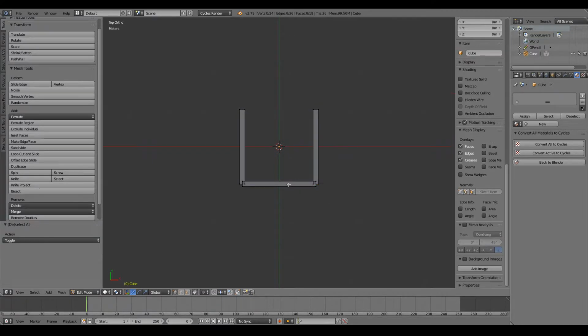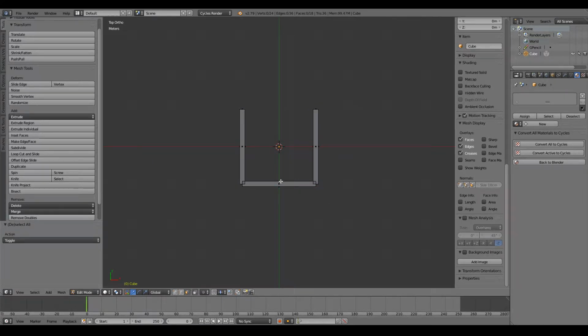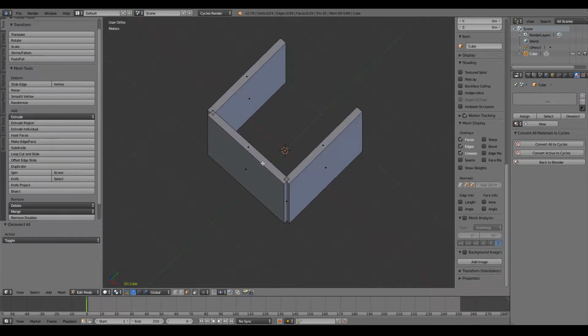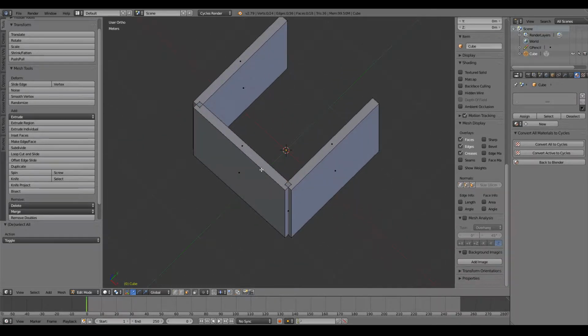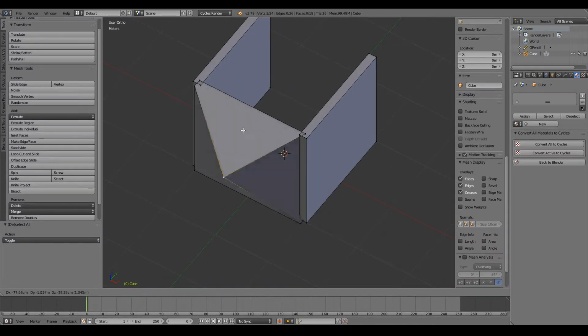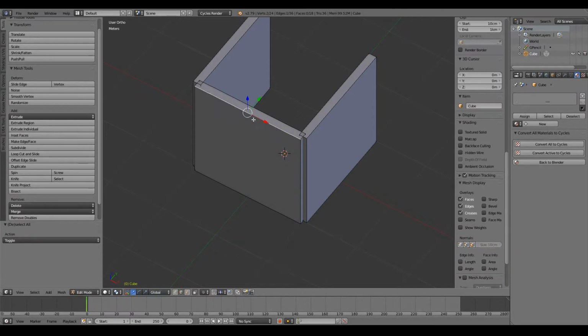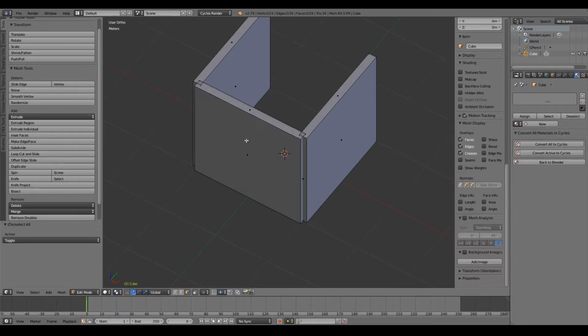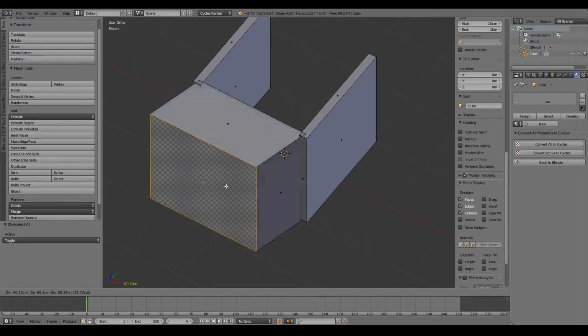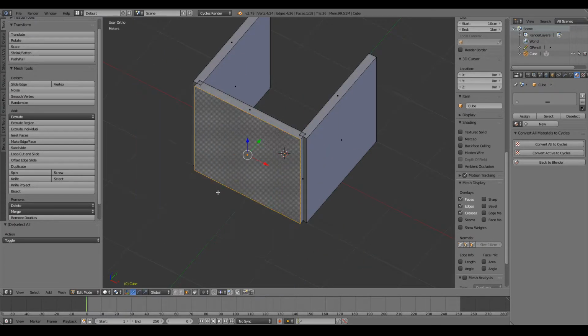There we go, and for the sake of making it a little easier, I'm going to move this one back. So I'm going to hold Alt. I'm going to go on Face Select mode. You've got different selection modes that are down here. This is Vertices Select mode, which allows you to do that. Line Select mode, so you select the line, and Face Select mode. Brilliant. And I move things around, by the way, by pressing G. So you select something and then press G.